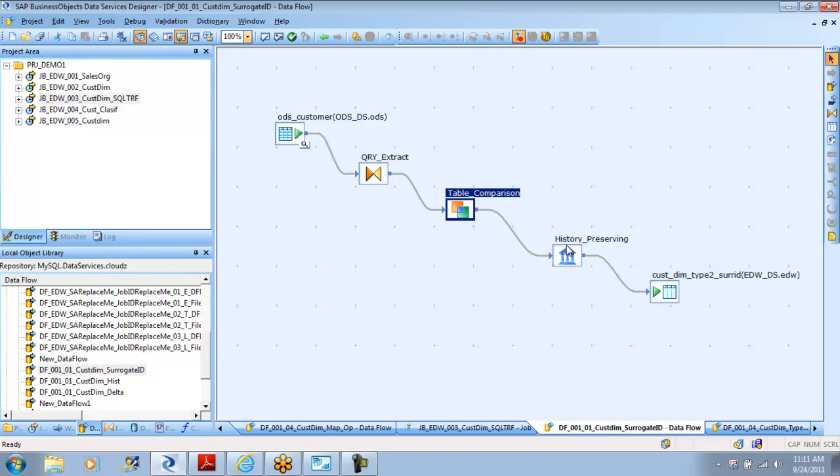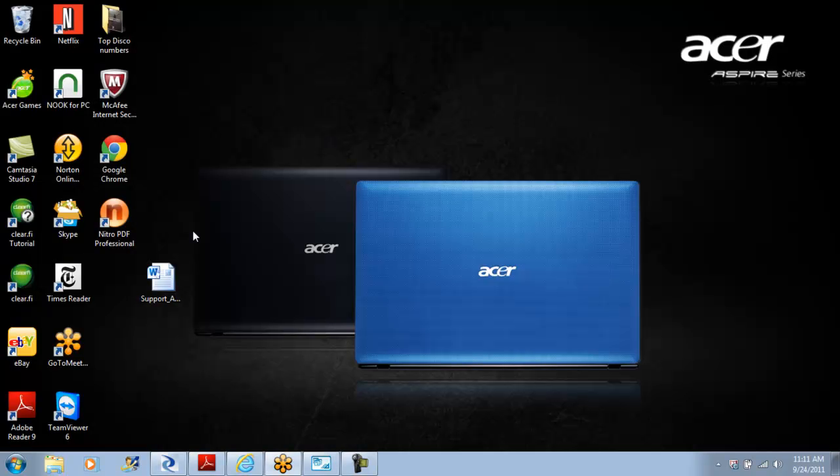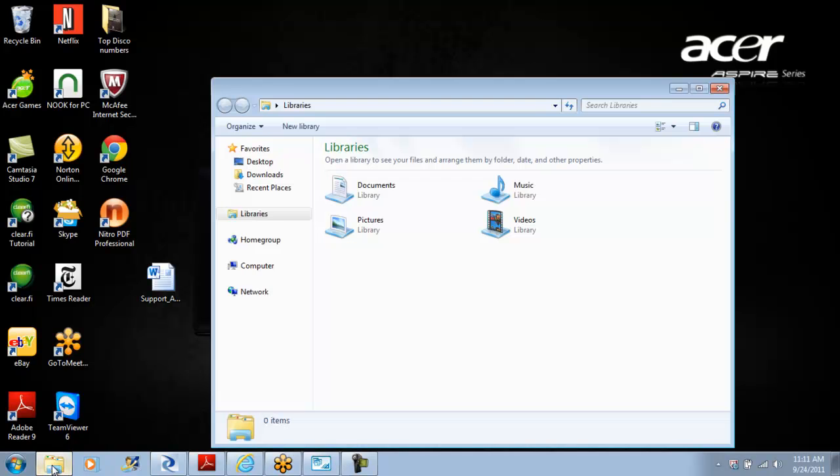All I wanted to do is use a key generation transform so that I give them a key value, an indexing value, so that they perform better when we have too much data and we have a type 2 transform. We always wanted to have an indexing key there. If you remember when I tried to show you type 2 slowly changing dimensions, let me go back there. I know a lot of people would have got confused about what I'm trying to do here. So let me go back.